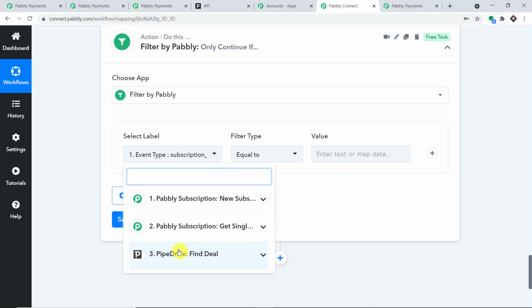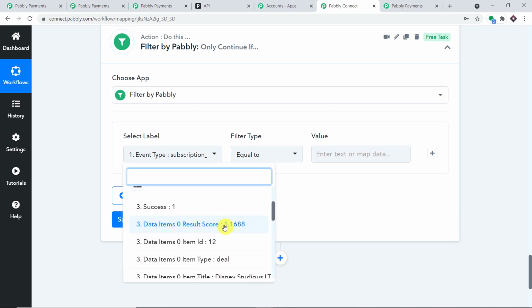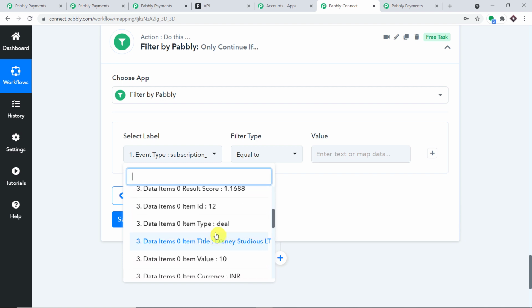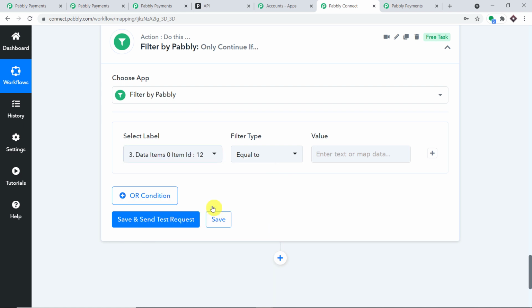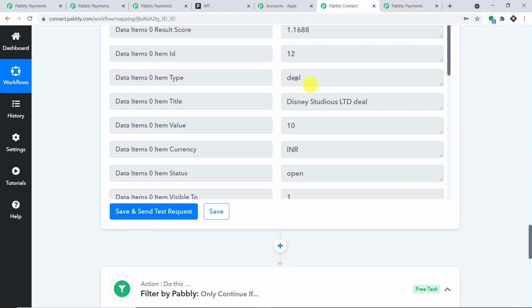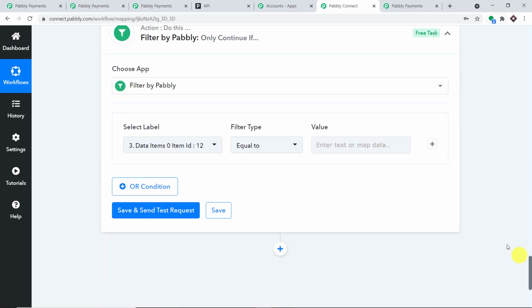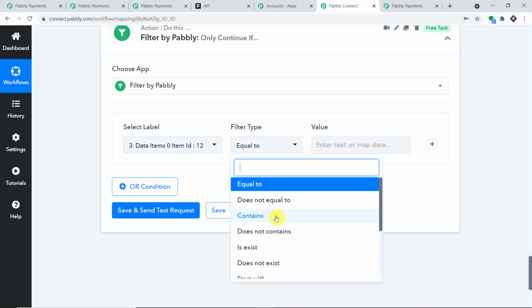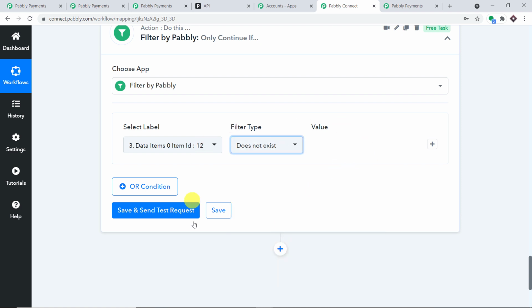And we are going to select the label. It should be something like, let me just check if the deal value exists. Okay, so this is the ID for this particular deal. If this does not exist, then only the data should flow. Now if you're a bit confused, then you should really ask me why we are saying something like this, because this obviously does exist.